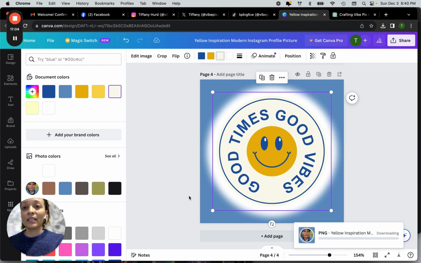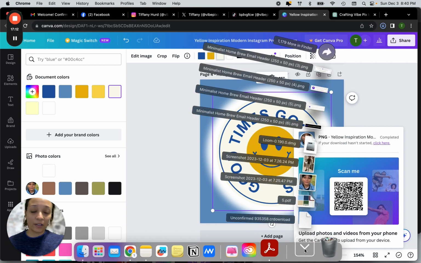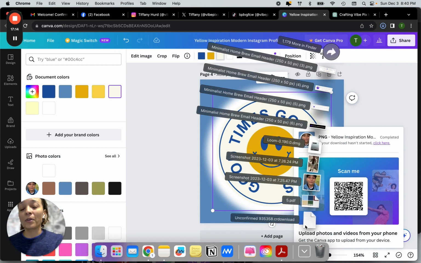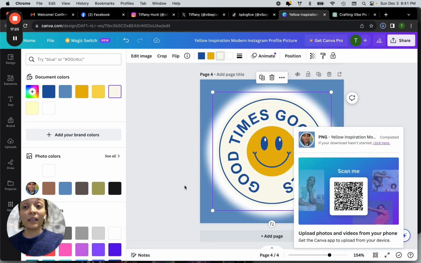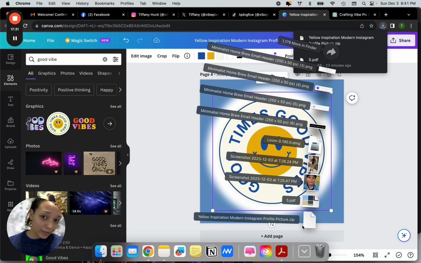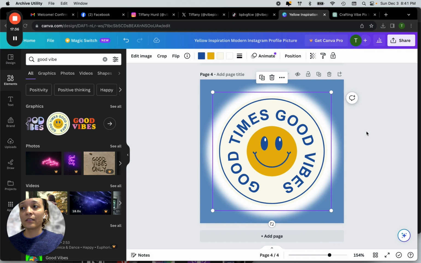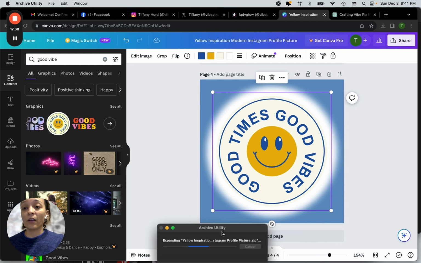So I'm just going to hit download. I'm going to let it download. It's going to be in my download folder, which is here. And there we go. Now it's popping up. So what I do, because I'm on a Mac, I just click on there. It's got to give it a second to fully download, I guess. But it's going to be a zip folder right there. When I click on there, it's going to automatically unzip it for me, and all my images are going to be right there. There we go. So now that it's finished, now it is a zip folder. If I click on there, it's going to open it up in a window for me after it unzips it. So right now it's unzipping the folder.